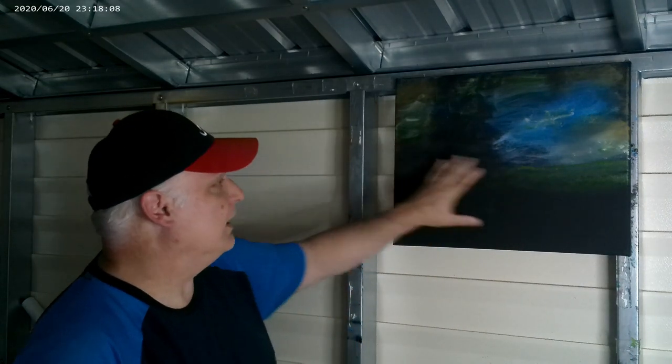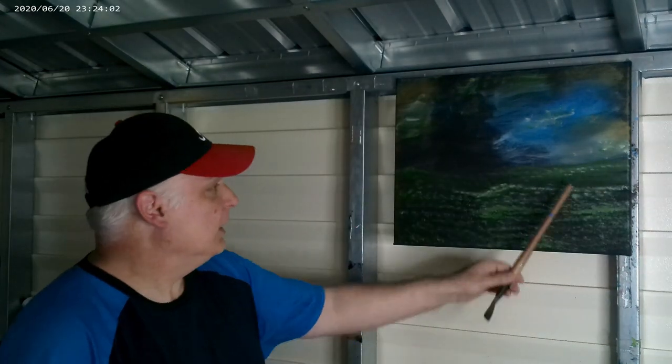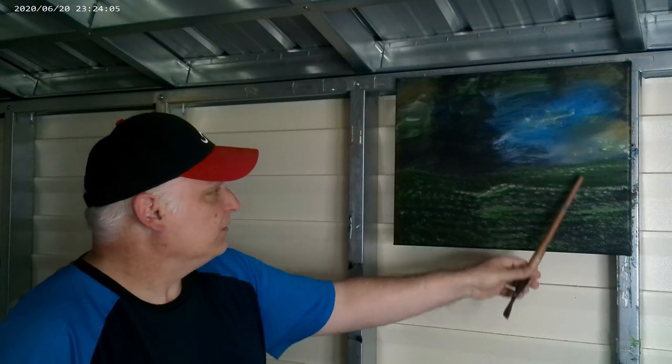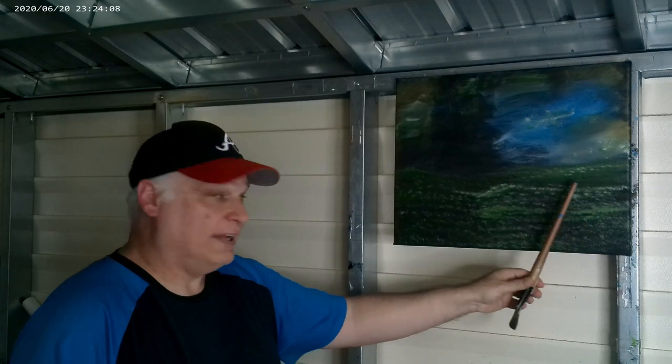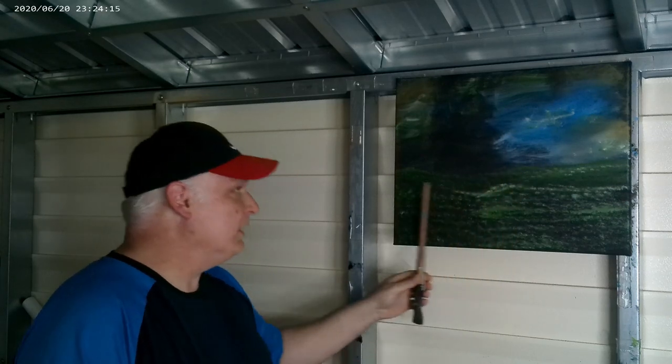The brush I'm using right here is a two-inch brush. At the end of the video I'm going to go over most of my equipment and let you know what kind of brushes I use to paint these things. I got all my grass in here the way I want it — I started with the lighted area right here, and as I'm working left it gets darker and darker, but this is the source of my light right here. As you're moving away from the light, it gets darker.